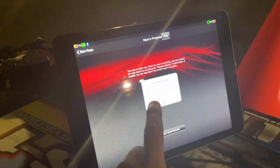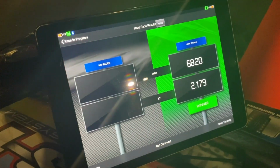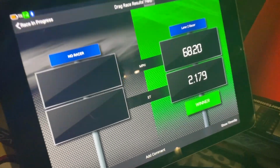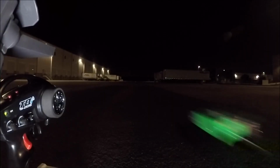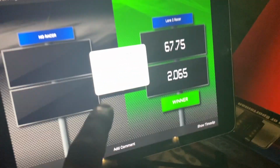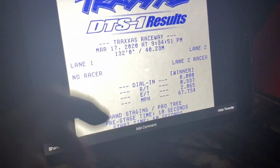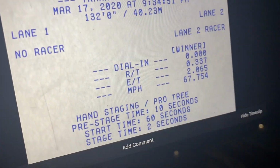All right, I put a 3S on it just to test it out. Let's see what she did. 68, 2.1. Boom. Did one more run on the 3S, and this is what I got. 67, 2.0. Boom. Get in there.